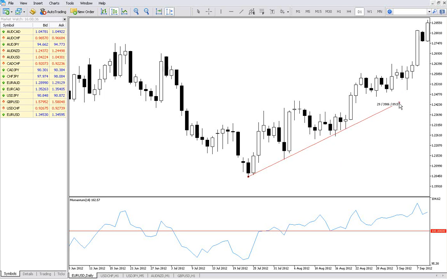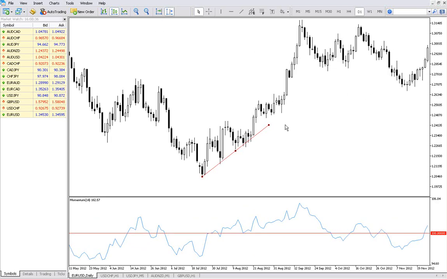Because if I just join the shadows up in this particular uptrend, I will only have 2 hits. Number 1, that wouldn't be a hit, and then number 2. But if I join the body of the third hit, I can see that I've got 1, 2, 3. It doesn't matter that the shadows have gone underneath the line. The important thing is that they haven't closed over the line. Okay? So I'm just going to zoom back out a little bit.